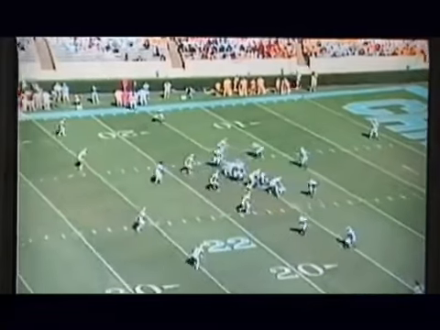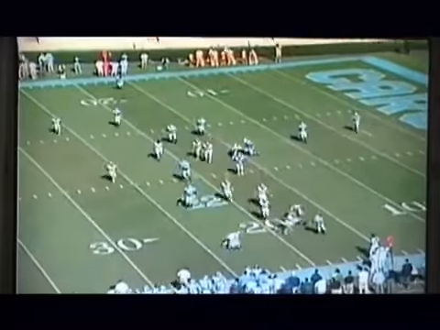The rules stay the same. We can mix any motion, any formation we'd like right here. The quarterback just gets the ball and throws it out there as fast as he can.